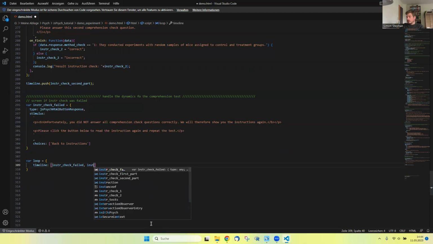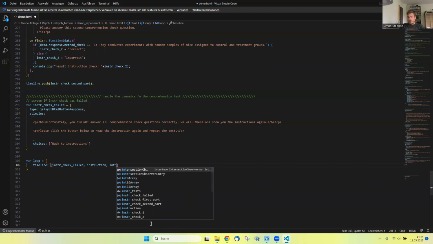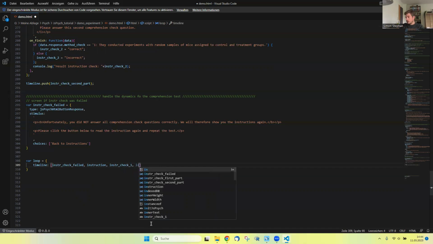And then we want to have the instruction again. And then subjects should have the chance to pass the instruction check again. So we should have the 2 comprehension check questions.